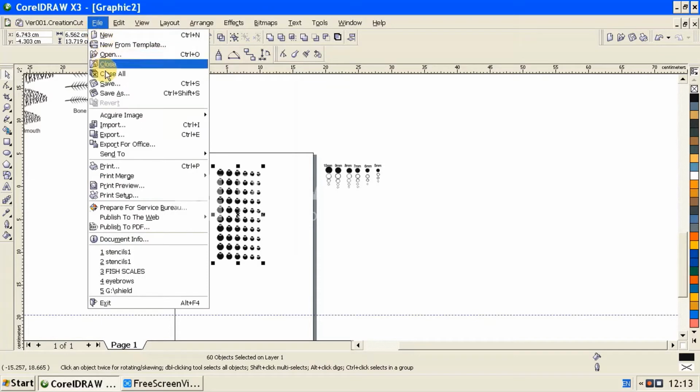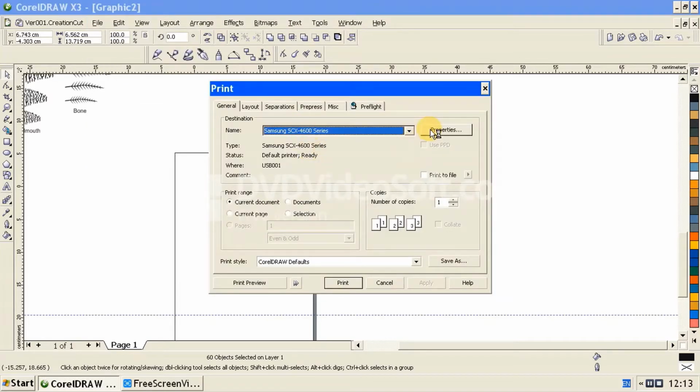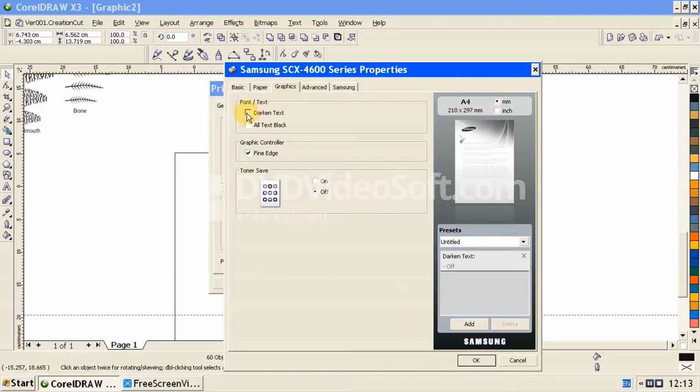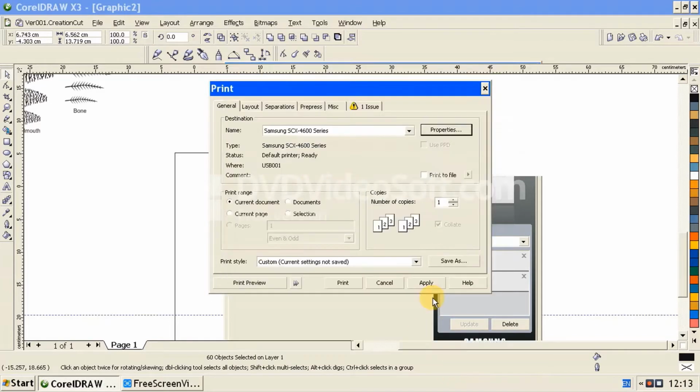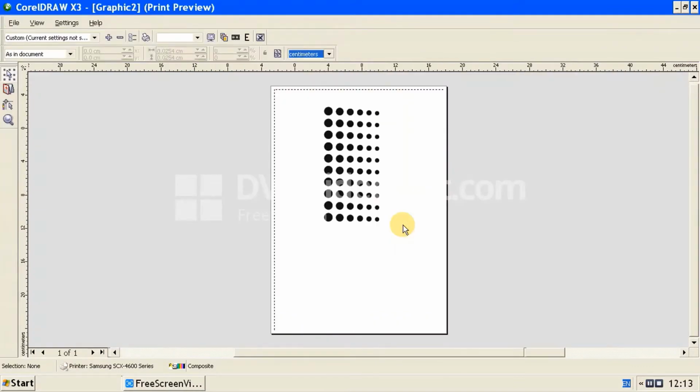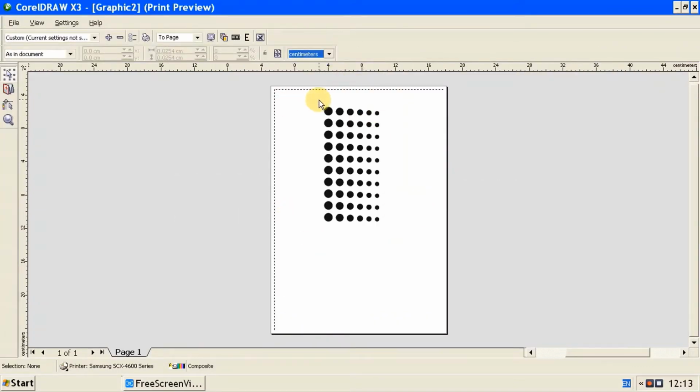Okay, and we're just going to select that and print. Just go to properties. I just want to make sure my toner saver is on. Just turn the saver on and send it through to the machine. Just do a quick preview. Make sure it's in the center of the page, that's fine, and we can print.